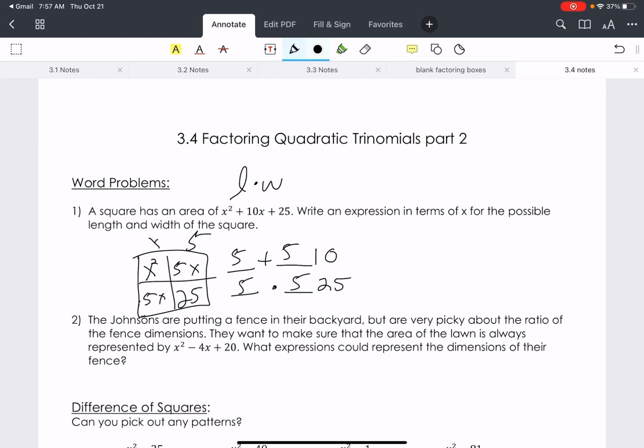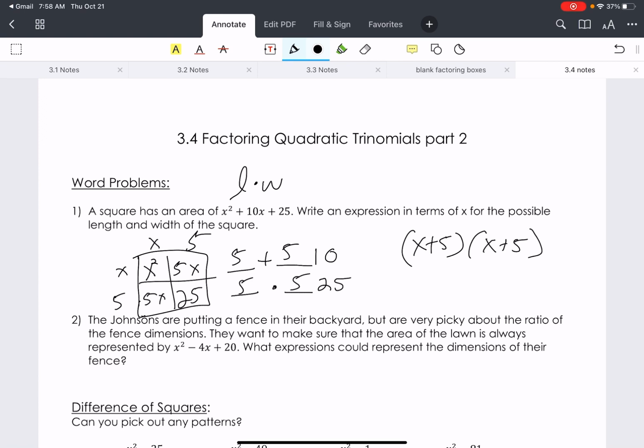So you always have to show work, but once you're getting better at this, I don't mind if you don't show every little step. Like some people will start getting good that they don't even have to draw their puzzle out anymore. Can you believe that? What? Okay, so then I have x plus 5 times x plus 5.